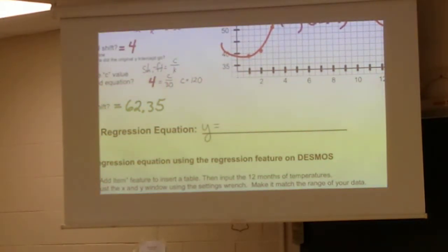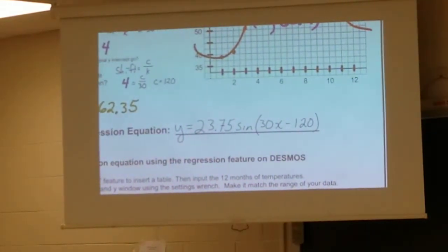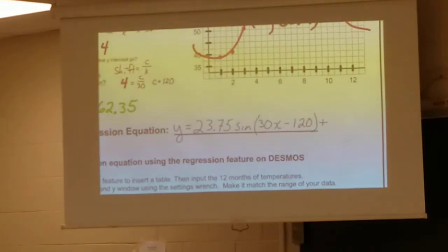So record your equation. It's y equals the amplitude, sine, and just like you try to do at the Ferris wheel, we are plugging in each of these values into this typical sine equation. By the way, it's shifted to the right, so please use a minus 120. You did all that hard work, so please use a minus because it's shifted to the right.